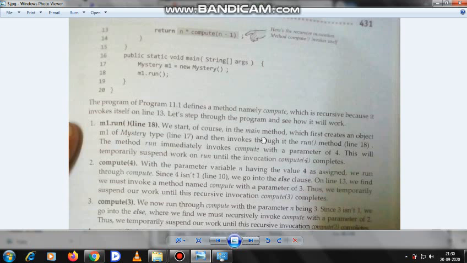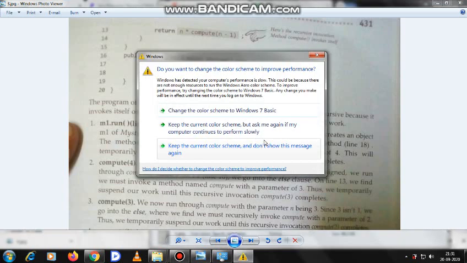For compute 3 you again call the function, 2 into compute 2, and again you are calling the function compute with a value 2. So in the else part you will do 1 into compute 1. Now finally when you are doing compute with a parameter 1, you can see that the value of n is 1, and this function can simply return 1. It will simply return 1 to which one?